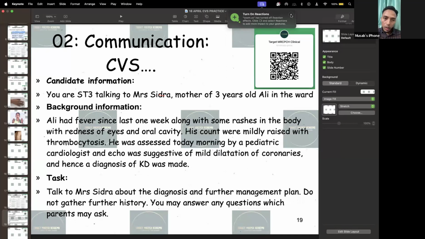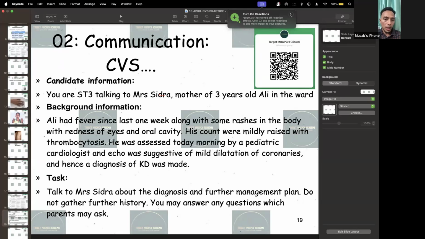Don't worry about Ali. As I said, we'll be involving the whole team: the consultants, the cardiologist, and the other necessary team will be involved. We will be taking care of his pain where and whenever necessary. Okay, I will be grateful, doctor. Thanks a lot, doctor, for giving your time and making me understand. No, thank you, Sidra, for sitting so peacefully.